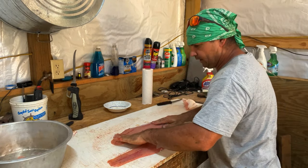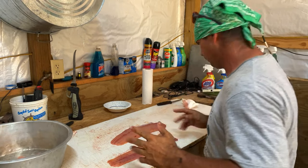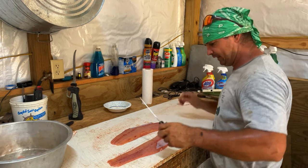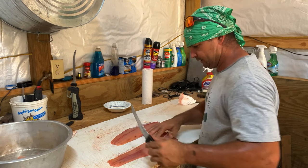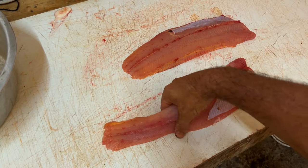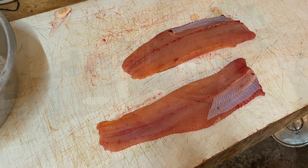If you wipe right here and that meat putties up right there, it's no good. Like I said, that is the best way for me to tell you. If you clean your fish and it does that, you don't want to cook him. You see how this is firm meat? This is not mushy. There's no mushiness to none of this, okay? You see right there? That is firm meat. Nothing is mushy. Nothing is hurt.